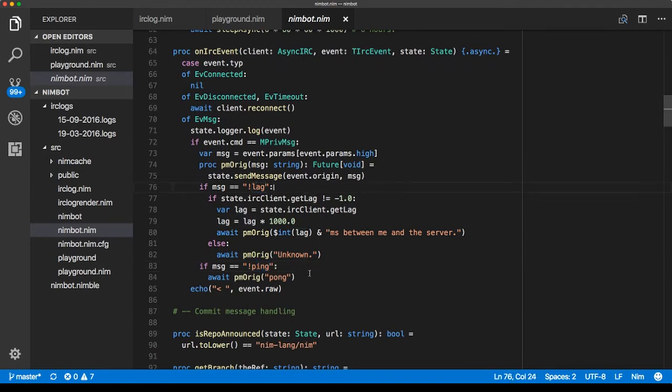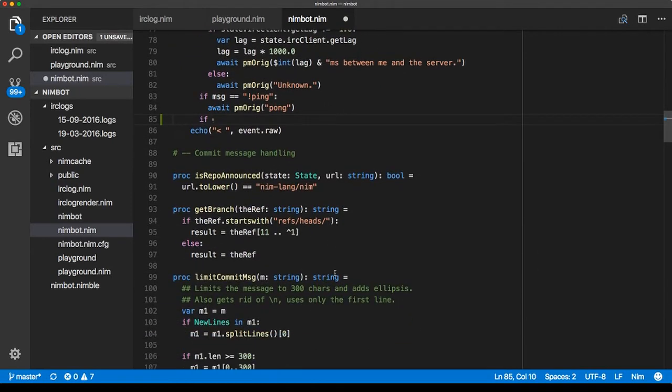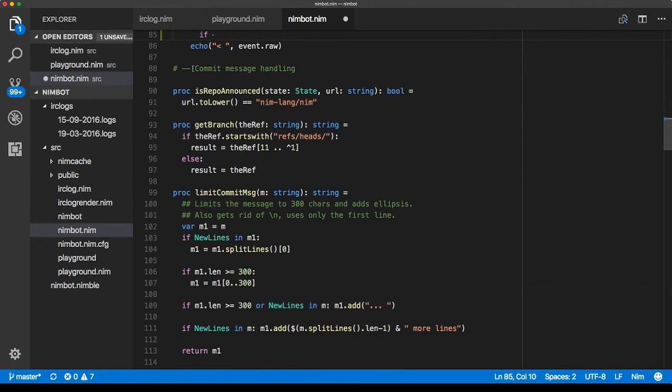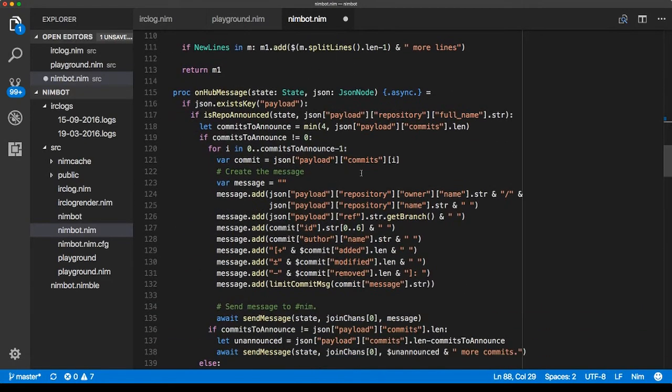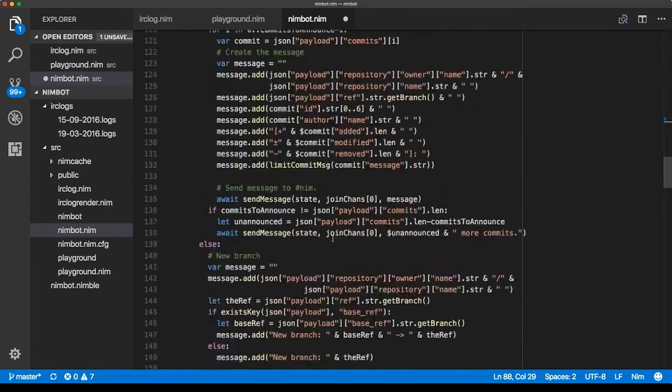That's it. And we might have to create a nice module at some point called commands or something, because this is a bit bad. And also I need to clean this up, because this has code that's not used at all anymore for announcing commits from GitHub.